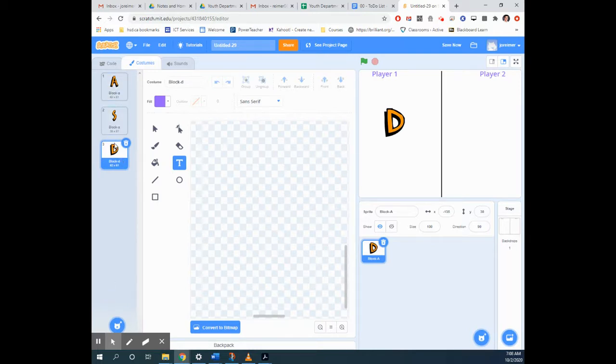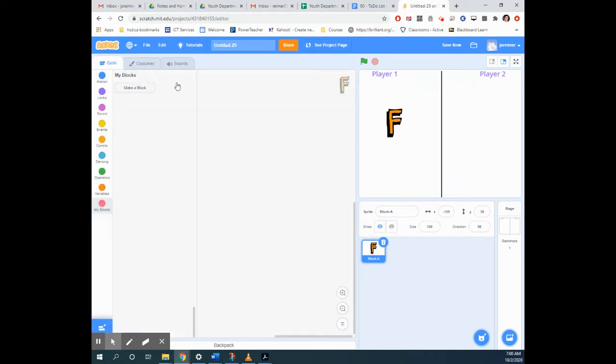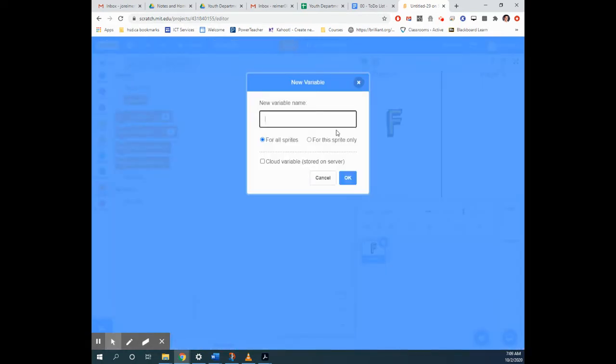You can add more letters here, and it'll adapt your code a bit. But that's good enough. I've got these four letters, and what I want to do is prompt the user to type a letter, and they have to type it. And if they get it right, they get a point. If they get it wrong, they lose a point. Okay, and it's going to be a race against the other player, and so you want to type as fast as you can. But if you get it wrong, you lose points, and maybe it'll be a race to like 25. So anyways, let's make a variable to track the scores.